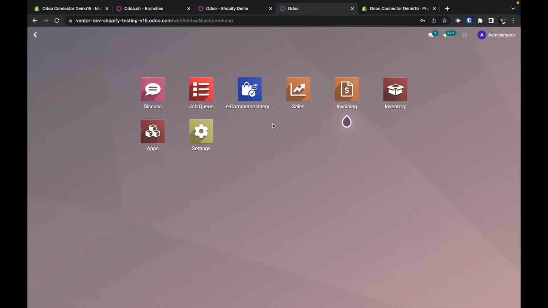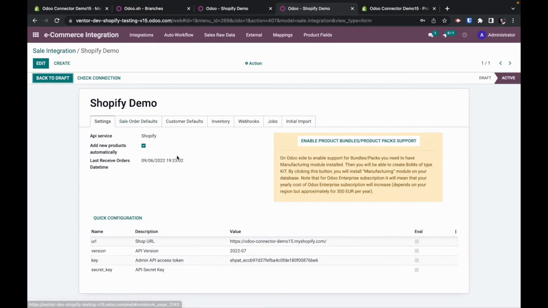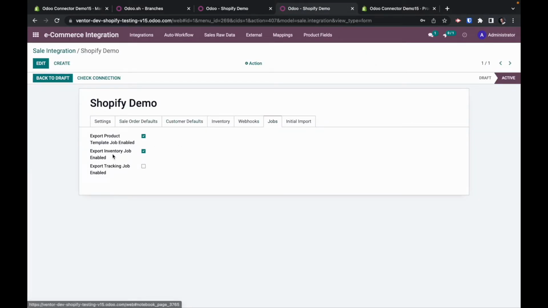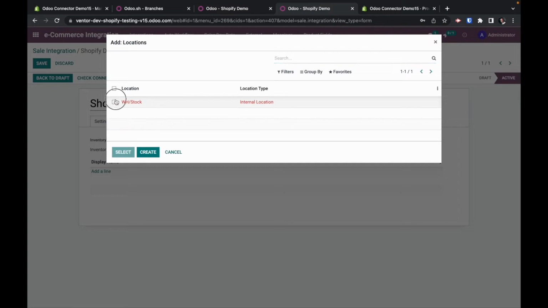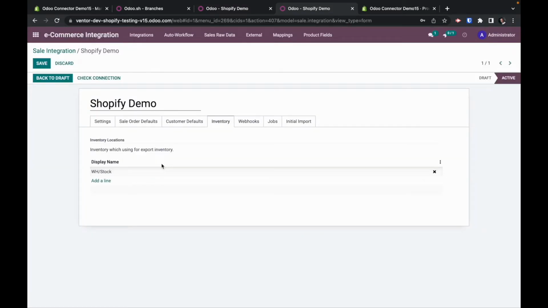Create an inventory quantity. So if we go to, first of all, e-commerce integration and go to jobs, click export inventory job enabled. The checkboxes should be set. Then we go to inventory tab and select allocation that will be used to find your inventory quantities.